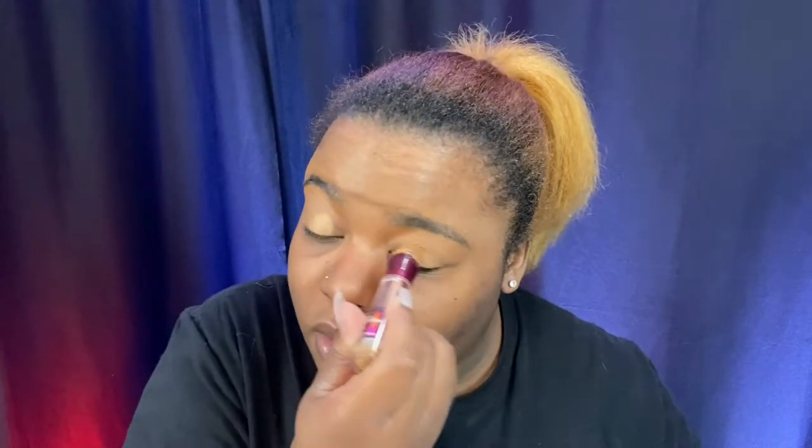I'm going to do just little dabs on my eyelids like so, and then I'm going to take one of my brushes, a brush like this, and just blend it all in on my lid.